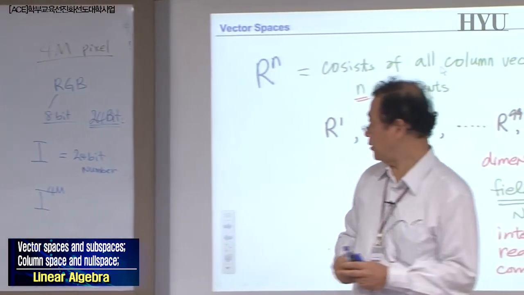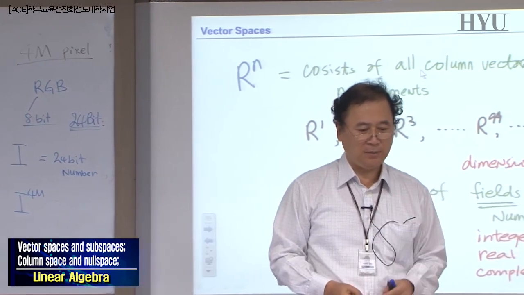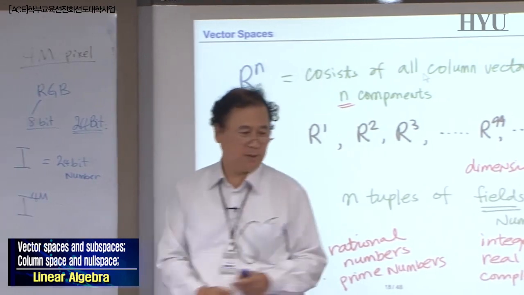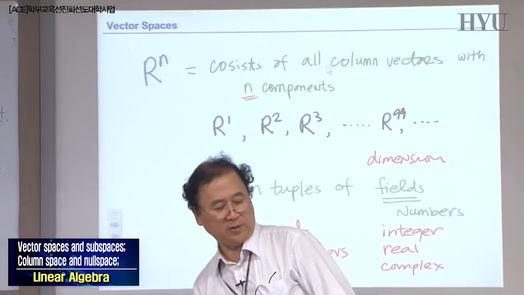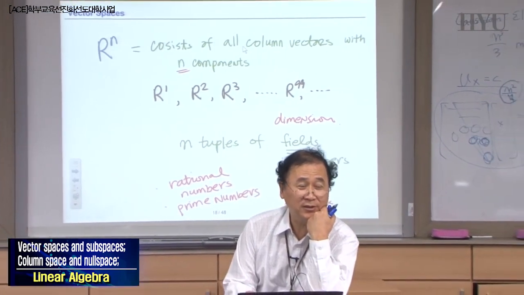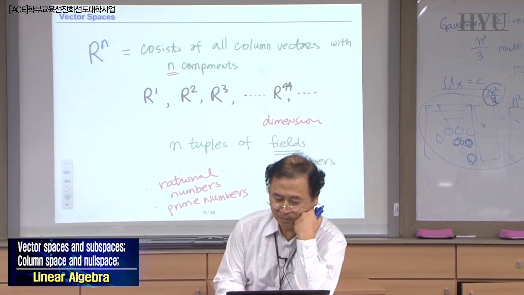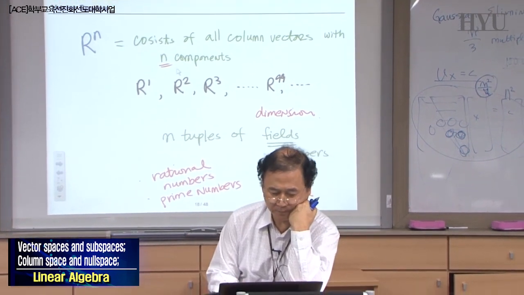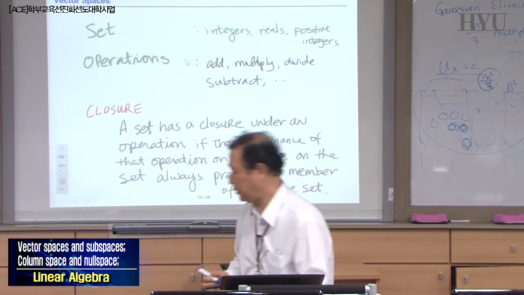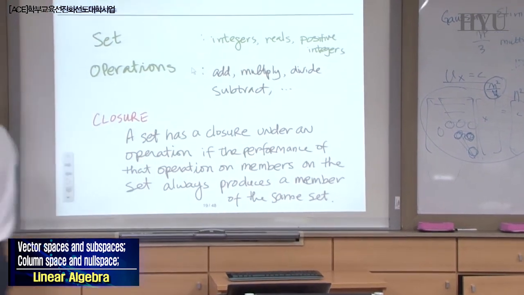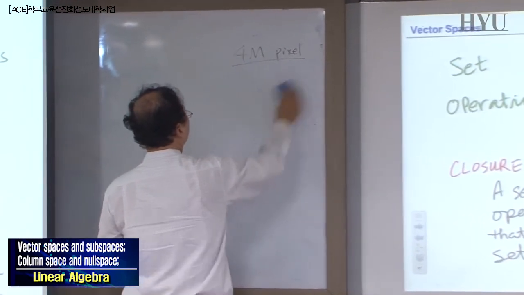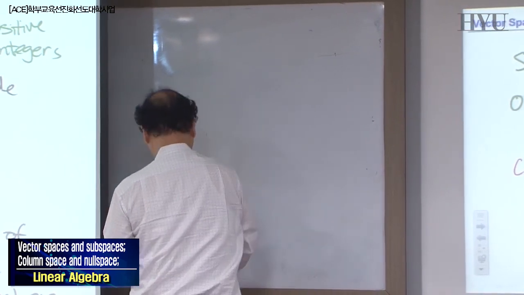Here, the R is basically the set of all tuples. In that case, the entries may be integers, sometimes reals, or rationals, or sometimes prime numbers, but in most cases they are real. Now I will try to explain with another example. Some of this is a review of high school mathematics.